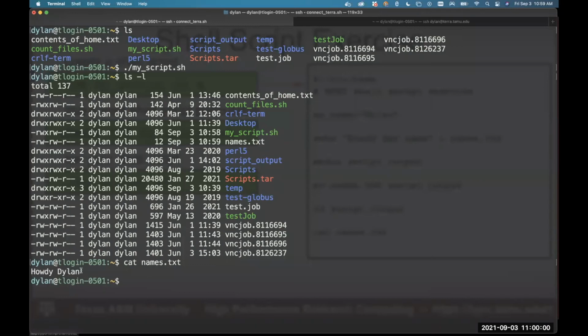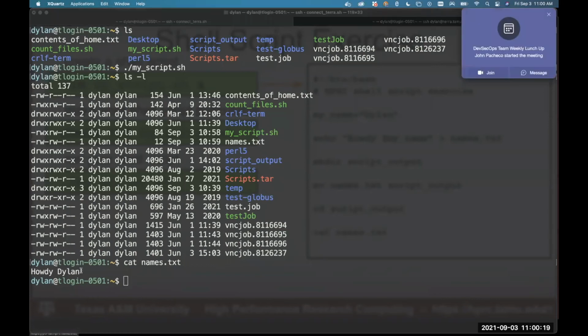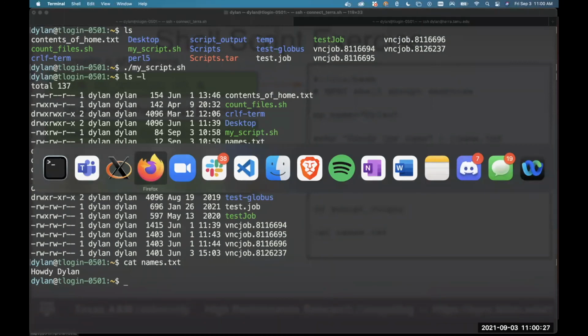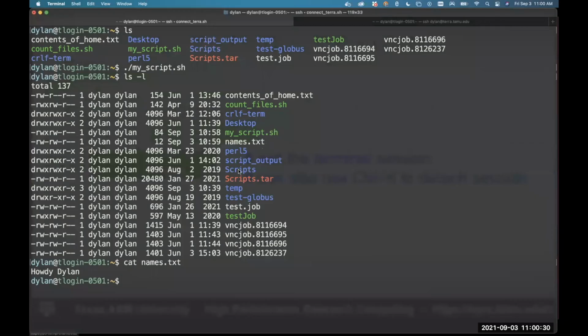So a shell script is just commands that you would enter into the terminal, but you put them in a text file, and then you have Bash run them non-interactively. You just tell it once to run, and it goes through and executes the commands in the order that you have done them. So that is it for what we've got right now. To exit your terminal, you can type exit or logout. Either one's going to work. In this case, I hit exit and then it logs me out.